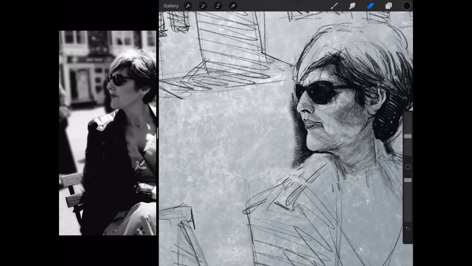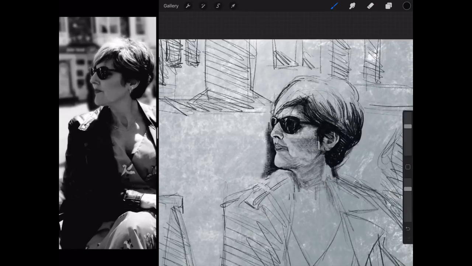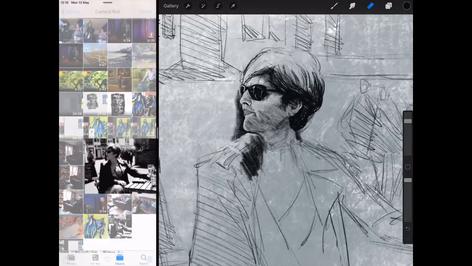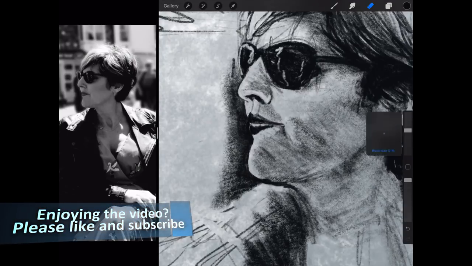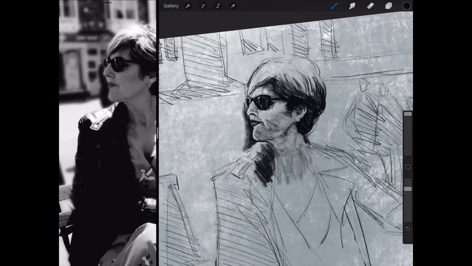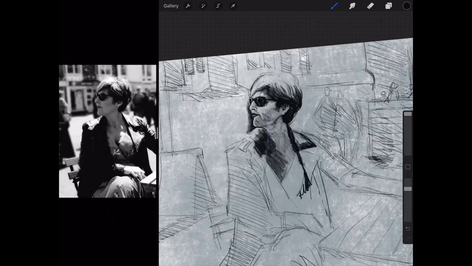But you can see here, I've really concentrated on Special K's face and trying to get that right before I move on. I do continually tweak it all the time. I keep looking at it and thinking, oh, that's not quite right. But I spent quite a bit of time getting that right. And you can see I'm using the pencil on its side to do shading. I do a little bit of cross-hatching in places. It's just such a cool pencil, the 6B pencil. It's the default pencil in Procreate.